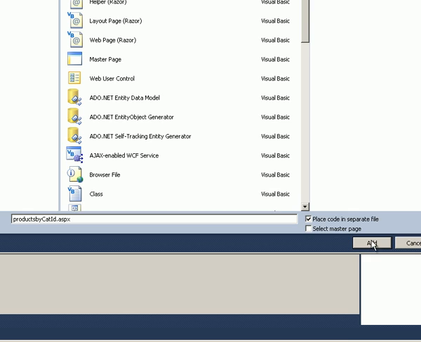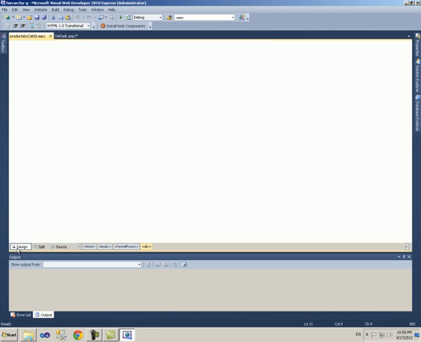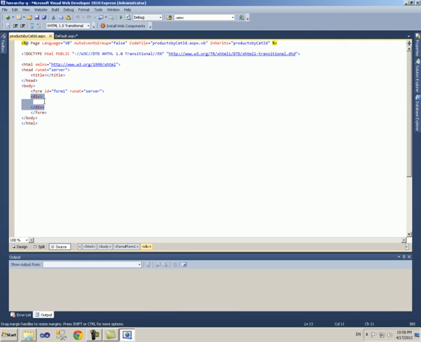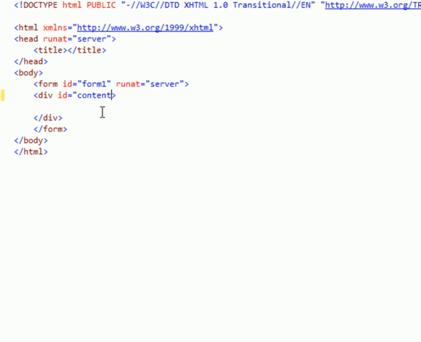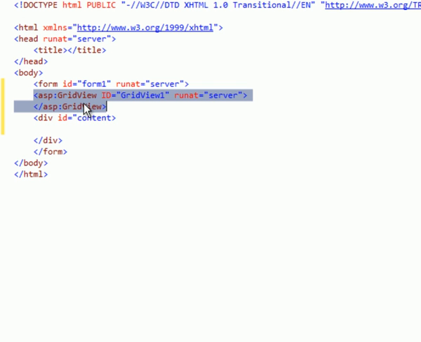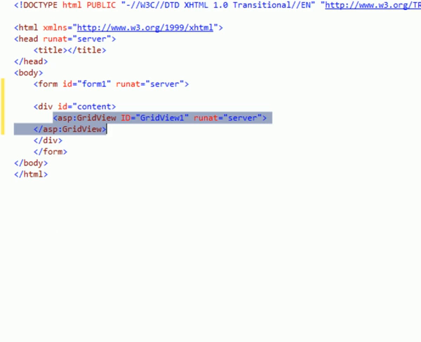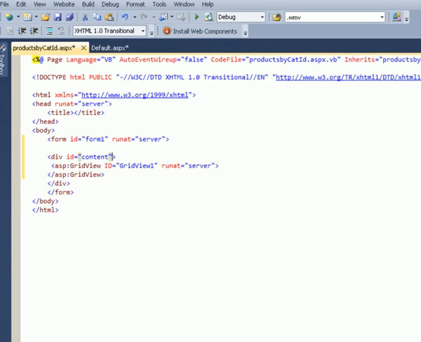We won't select the master page, and it gives us a div, and we're going to give this div an ID, and you'll see why later. Content, and we'll drop a regular grid view into here. Oops. Let's go into design mode. Well, I forgot to close off.